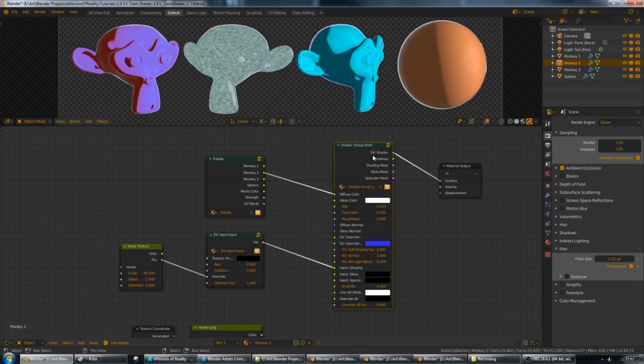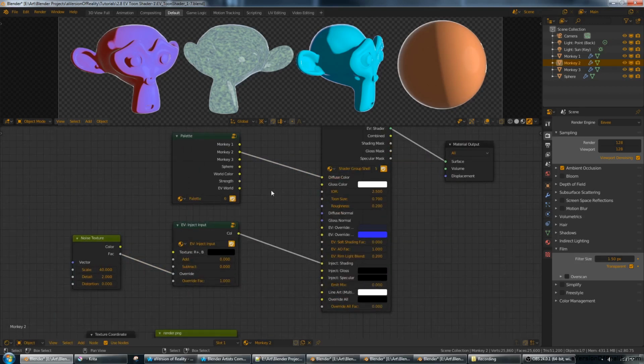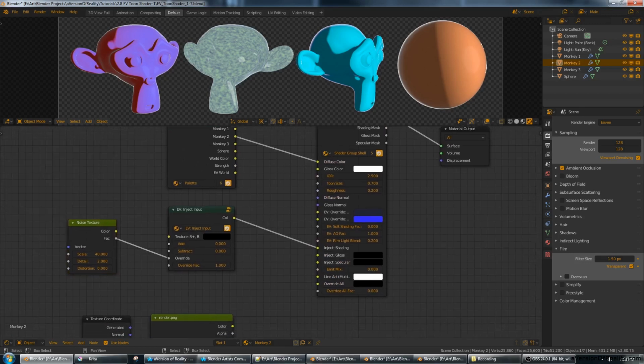Or I could have another copy of this shader group, use one of the output masks, do some further conversion on it just for this material, then plug it in here, back into the original group. So, as I said before, just options, options, options.